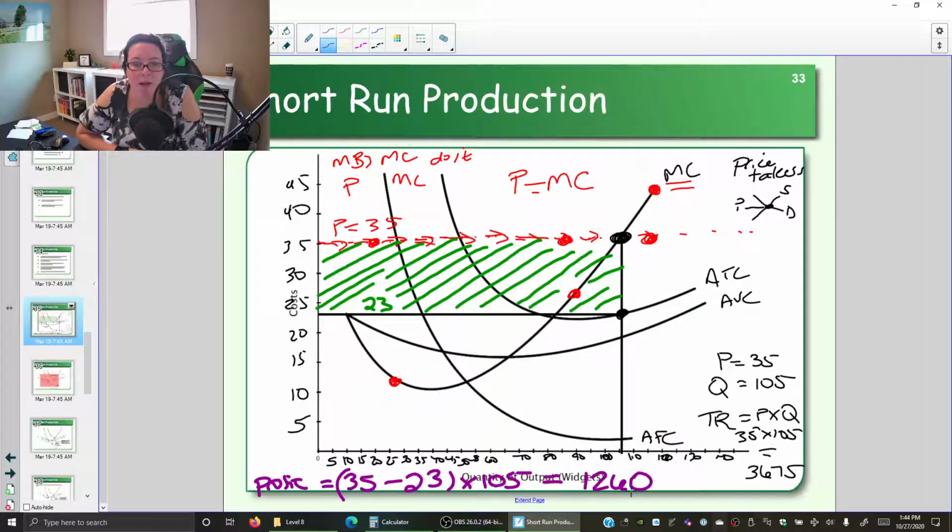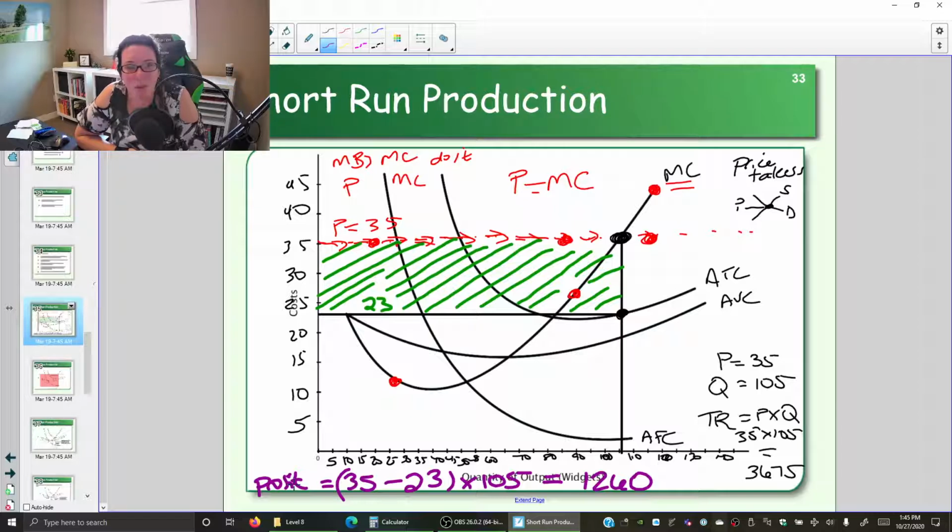Now, in economic profit, we include both the explicit cost and the implicit cost. These graphs here show our explicit costs, right? We looked at fixed and variable. And we're assuming here that they also take into consideration that implicit cost. When we talk about economic cost, right, we're including both the dollars and we're including that implicit cost or that opportunity cost, the trade-off.